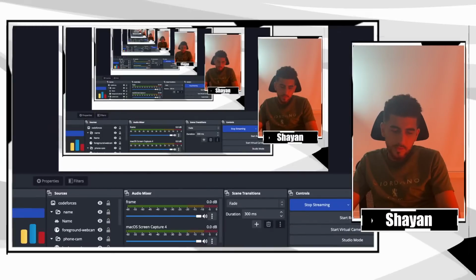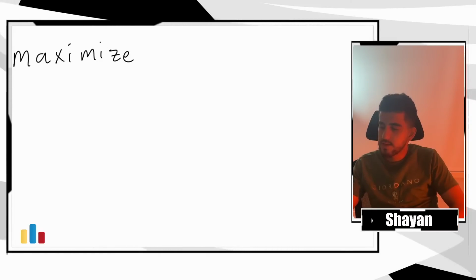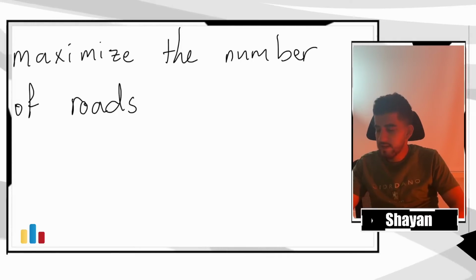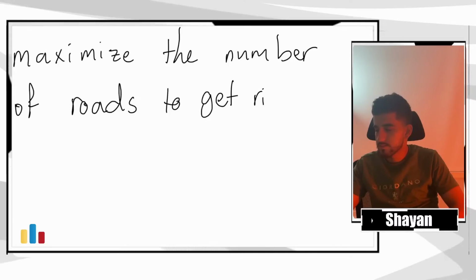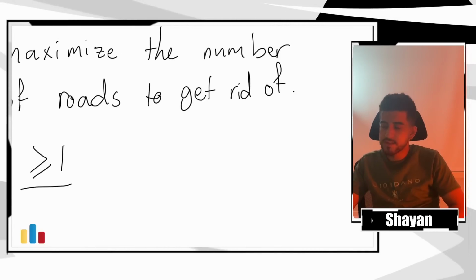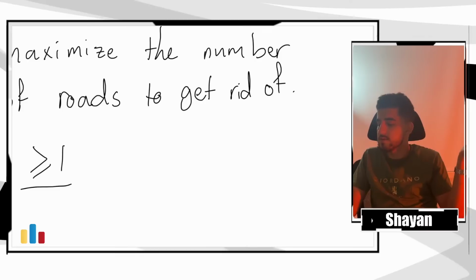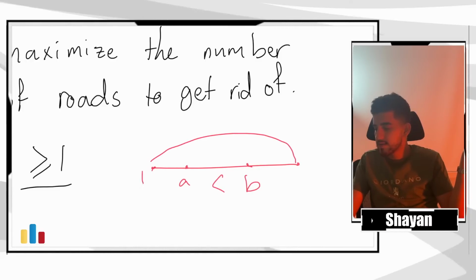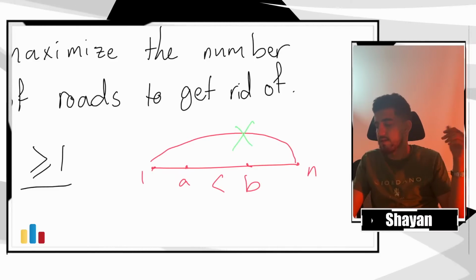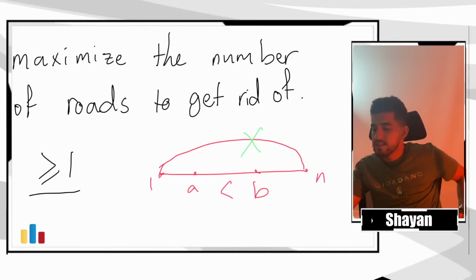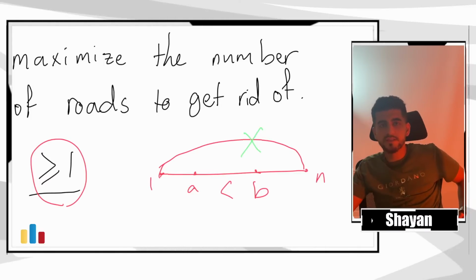So for problem G, first of all, I can say that I want to maximize the number of roads to get rid of. I want to eliminate roads as much as possible, right? First of all, this maximum number of roads that we can get rid of is at least 1. There's always a way to get rid of at least 1 road. Why? Because in the worst case scenario, we have some A and B's, and I know that A is less than B. In the worst case scenario, I can just remove this additional edge between 1 and n, and everything is still okay. They can use this straight path, these edges in here. So if our answer is the maximum number of roads that we can get rid of, this is at least 1.